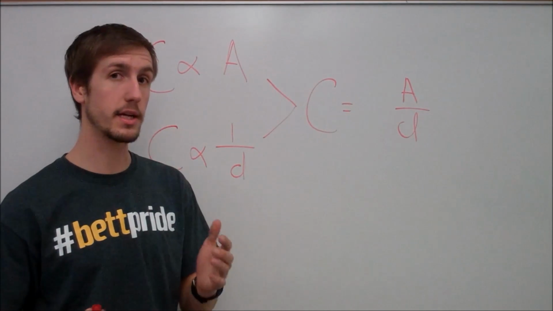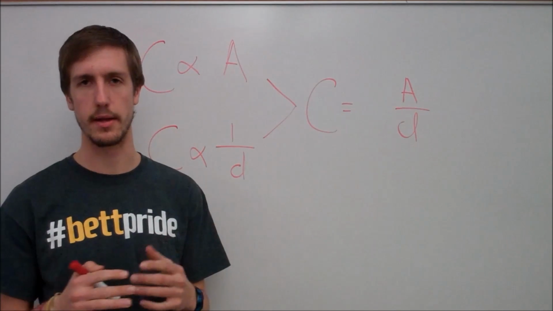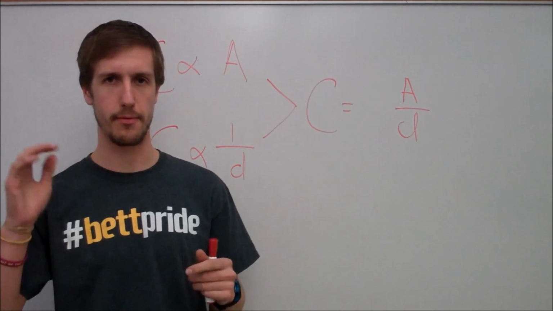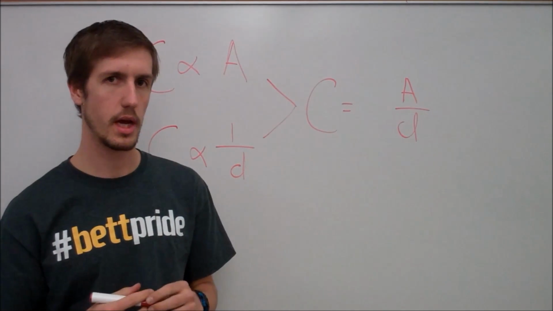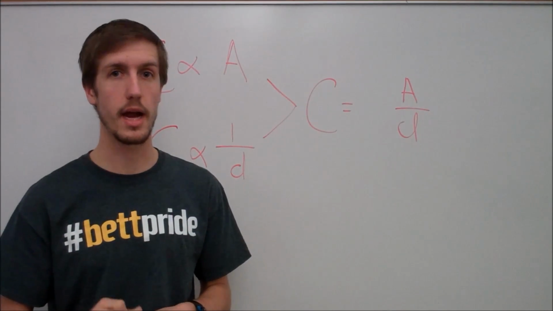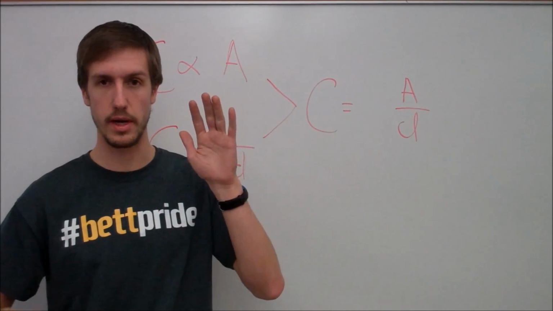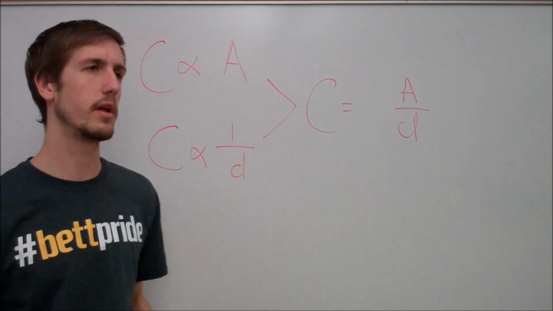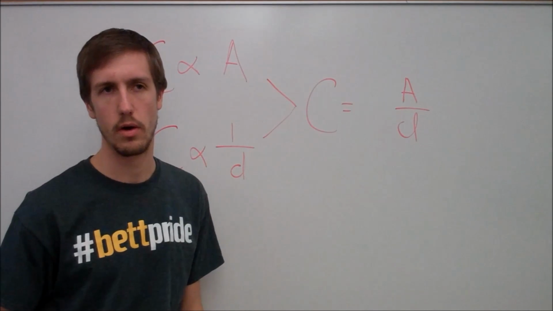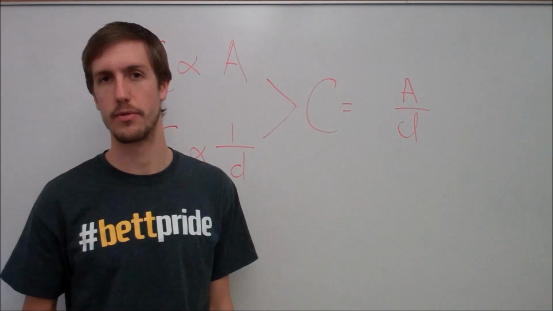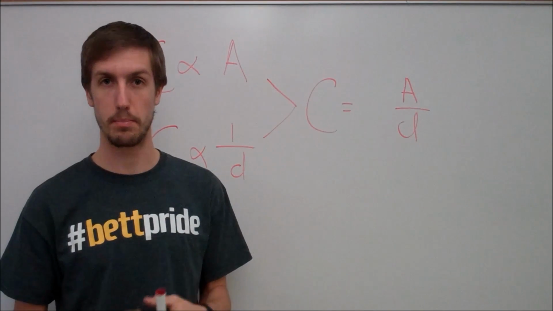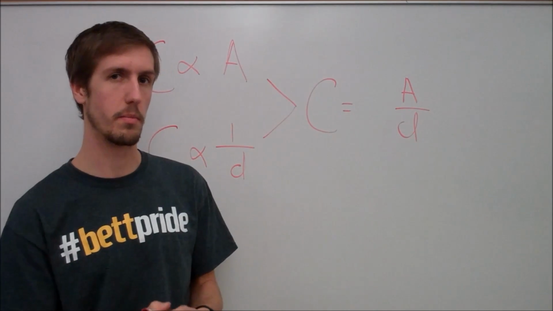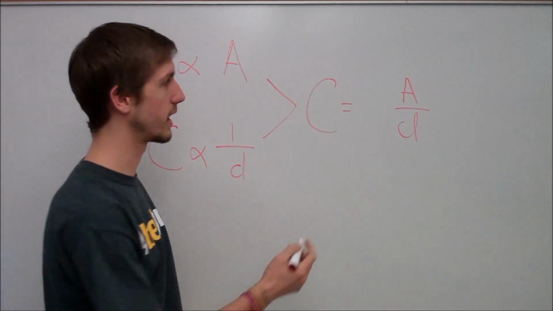Now, if my dielectric is something like a vacuum, where there's nothing in between, how much resistance is there, or how easy is it going to be for an electron to hop from one plate to the other? It'd be pretty easy. Kind of like our Van de Graaff generator. As we get close enough to it, there'll be an arc, or a jump of electrons from one side to the other. But what if I were to fill it up with something like plastic, or maybe glass, something that is a very insulated material, PVC. So the material of my dielectric would also matter, and we're going to use a variable K.